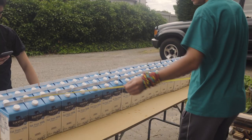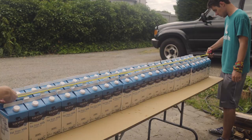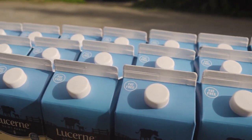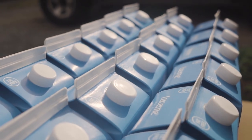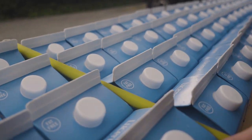Then once all the old boat was gone, I started laying out the new milk boat design. I decided on a pontoon design with 4 milk cartons wide, 24 long, giving me a total of 96 milk cartons, which should be enough to hold up 4 people.